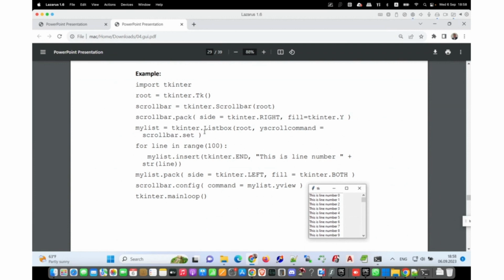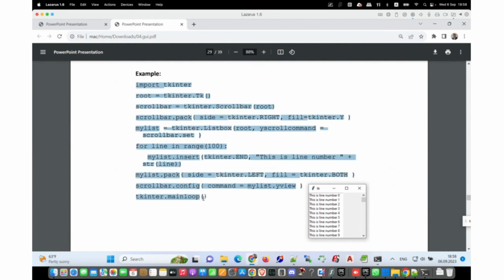So when this command is set, we can move a scroll bar, and by that we'll be moving even the list. Or we can use, for example, arrow buttons, and we can go within the list to the bottom. And when we do that, the scroll bar will just scroll. Let's see how that works.